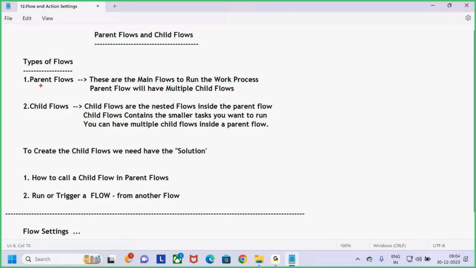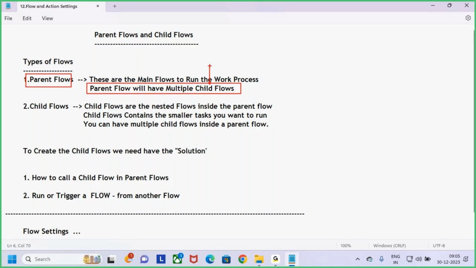Whenever you create a flow, the parent flows are the main flows. Parent means these are the main flows to run the work process. This parent flow will have multiple child flows. Within the parent flows, we are going to use multiple child flows.